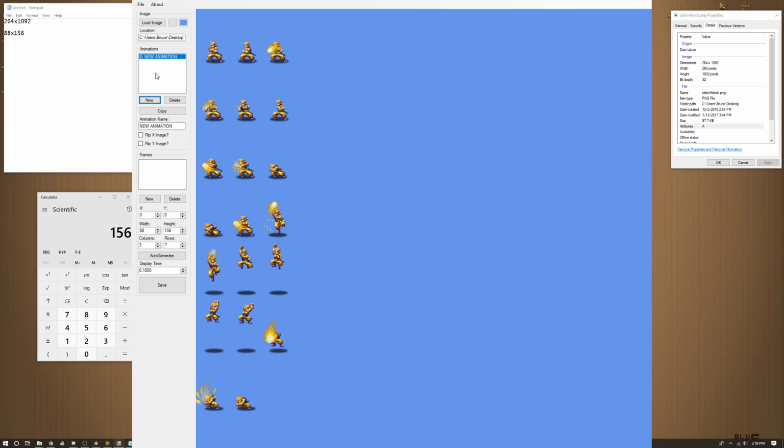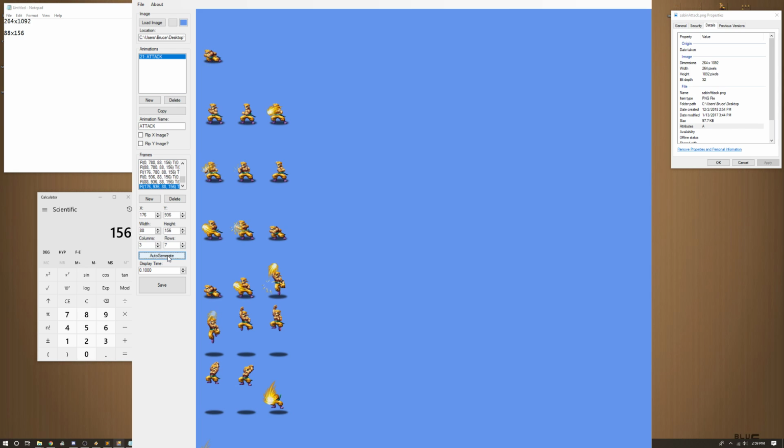Oh, you know what helps? Making the animation for the frames. There we go. 3 by 7, 8056. Starting at 0, 0. At a speed of 0.1. Bam. Cool. Now I have to remove 1 frame. There we go. Awesome. Oh, I'll update the name. Sabin attack.